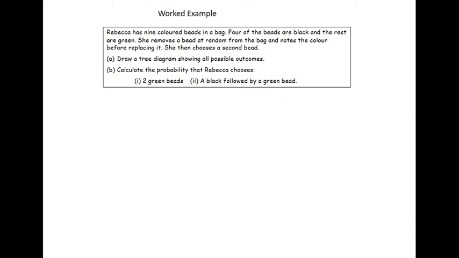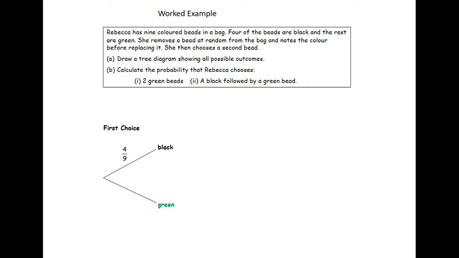Now we're going to draw a probability tree. And this is kind of like, if you remember the starter, it's the bottom right section. Right. The first choice that Rebecca has is black or green. There's only black and green ones in the bag. So there's 9 in total. You can see that it says 9, and 4 of them are black. So what is the probability of getting a black bead? Well, it's 4 out of 9.